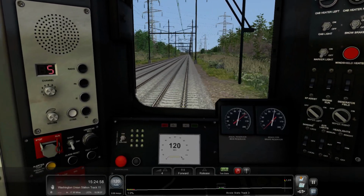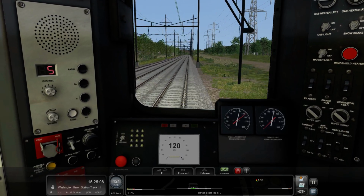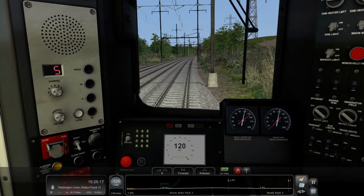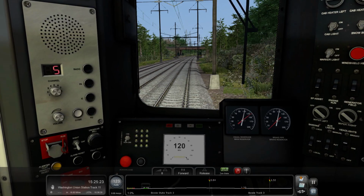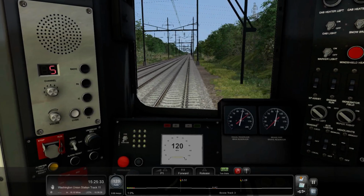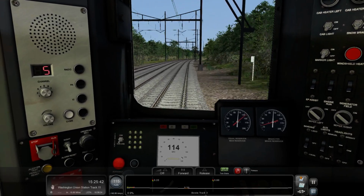We have one more coming up before we get to Seabrook, which is just past Bowie State, so we can actually give us the power here. We go up to 125. And then the second curve after Bowie State, which is the first curve south of milepost 120, that was milepost 119, which is past, is 115 miles per hour. Slow down to 115. There we go. Alright, that was milepost 120.